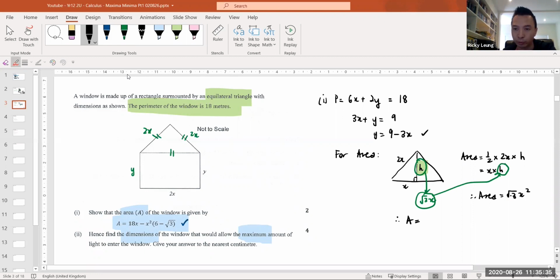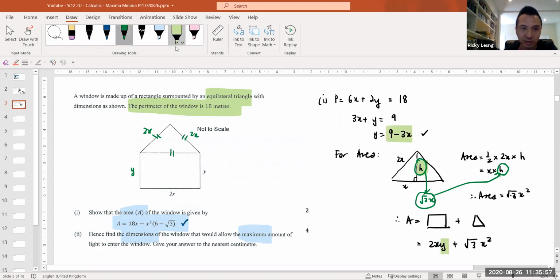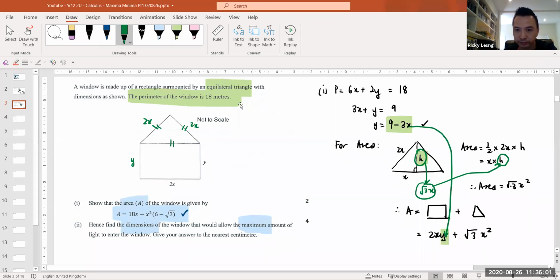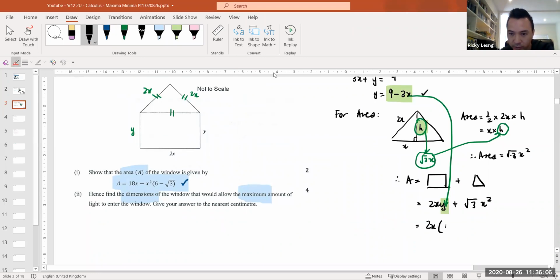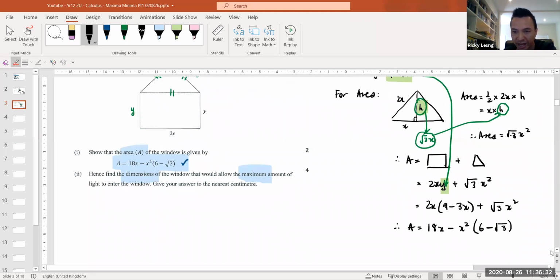So once I get that, therefore, the area of the total will be this triangle plus the rectangle. So diagrammatically, rectangle plus triangle, which equals 2xy plus root 3x squared. And you can see another substitution. I'm going to put the value of 9 minus 3x into this here and get 2x(9 minus 3x) plus root 3x squared. Let's see if that's what I want. So there's 18x there, beautiful. And then factorize a negative x, beautiful. Therefore, A equals, expand that bracket, and then that's negative 6, so factorize negative x squared out, and then 6 plus root 3, because it's minus root 3. Awesome. So actually, that's just a quadratic when I differentiate. Yeah, so that's 2 marks. Not too bad. Let me put a box around that.